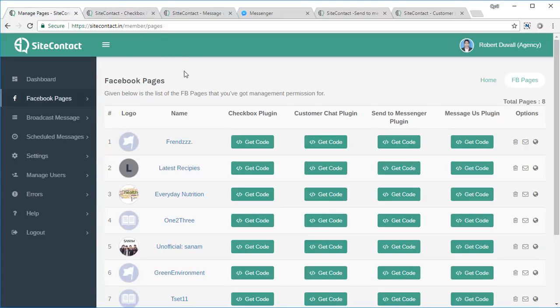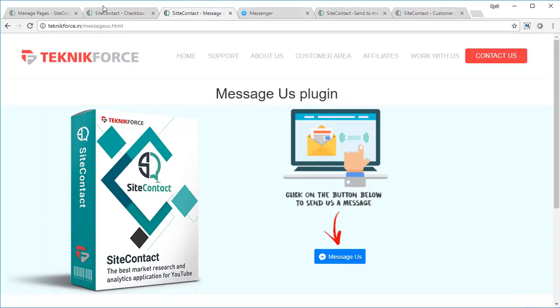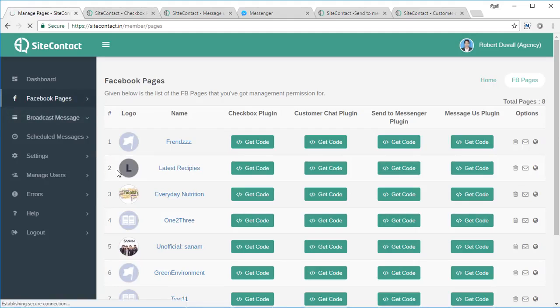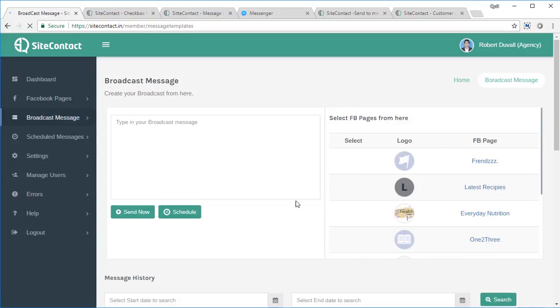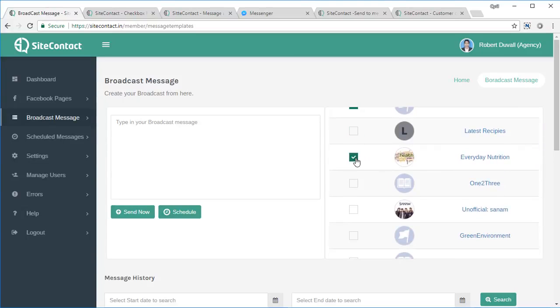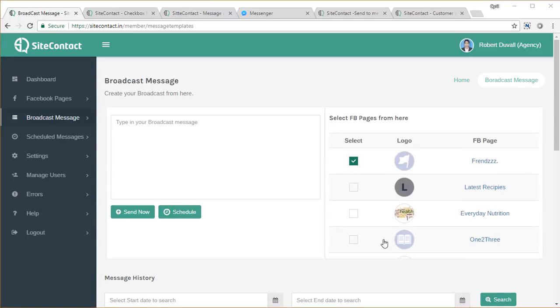So we have grabbed the lead from the page using the 4 different methods, and the lead is now with us. Anytime we want to send the people who have subscribed to this page a message, we'll click on the broadcast message section right over here, and then select the page that you want to send the message to. You can send the message to the subscribers of multiple pages, and that'll work too. I've typed out a message offering them another free ebook, and you can use this to give them any kind of information, or maybe even discounts or special offers, or give them some information about updates to your products, or whatever you want. You can communicate, click on send now, and they will get a message inside their messenger.